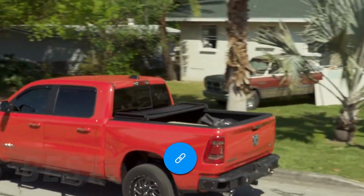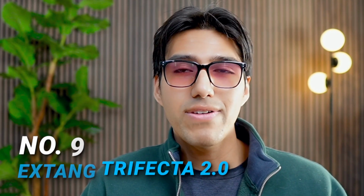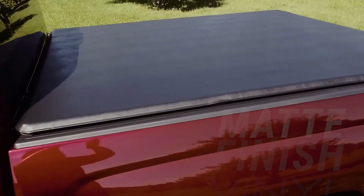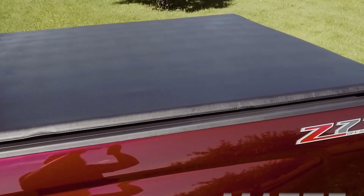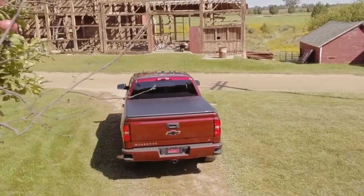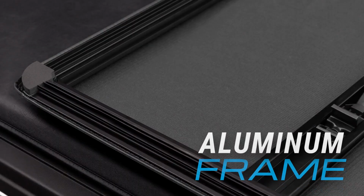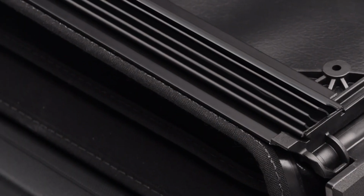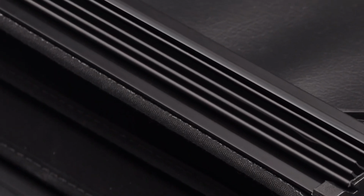Now if you want a soft folding cover with a more premium feel, the Extang Trifecta 2.0 is what you should go for. Here's why it stands out. The vinyl has a smooth matte finish and looks sleek on practically any truck. Plus, the frame is aluminum and uses Max hinges with a double pivot design. This might sound technical, but it basically means the hinge points are super strong and won't snap under repeated folding.